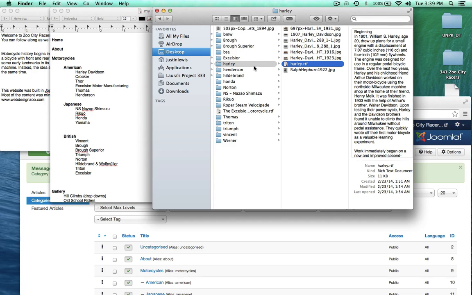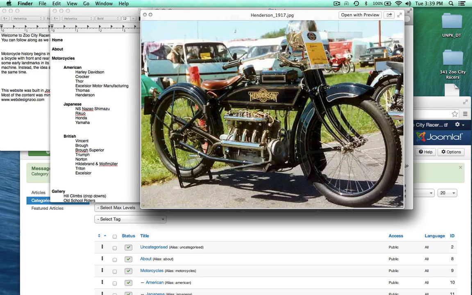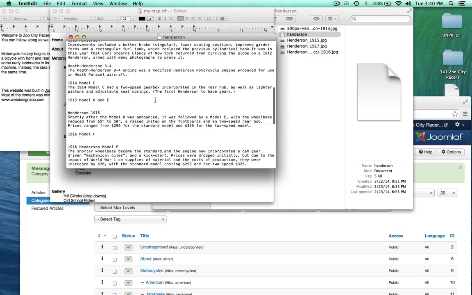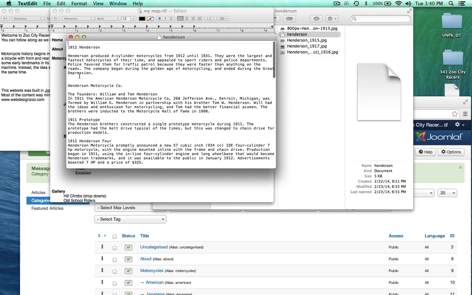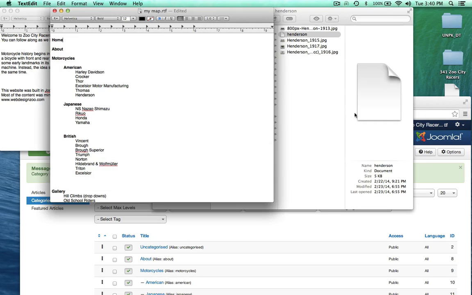And so for every article I make, I already have, again, here's Henderson motorcycles. I've got these pictures of old Henderson motorcycles. Just look at that. And then I've got a little write-up here about Henderson motorcycles, okay? And they're somewhat divided up between little headings here. So obviously I could make this an H2 heading, and then here's my paragraph, right? And anyway, I'm already pretty set up like that.